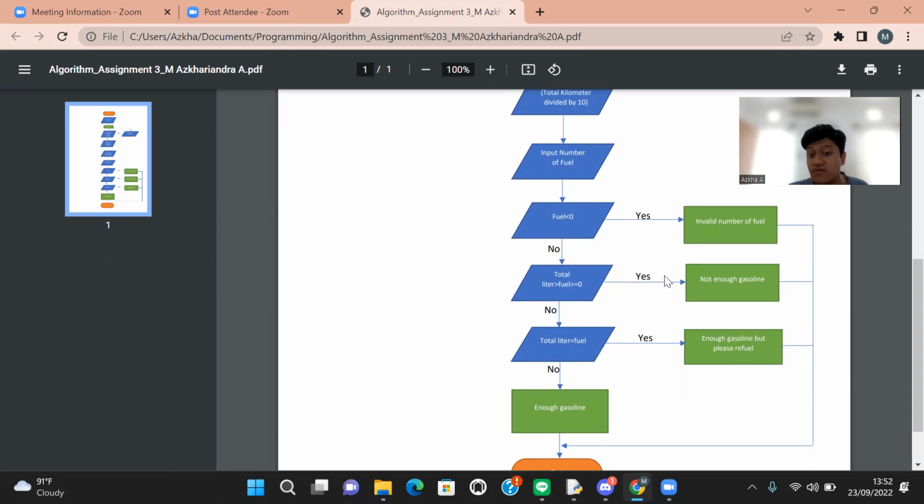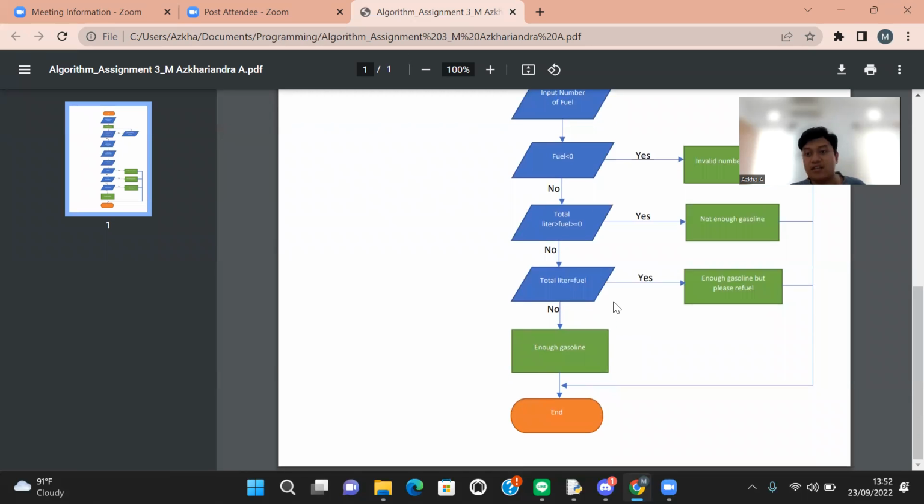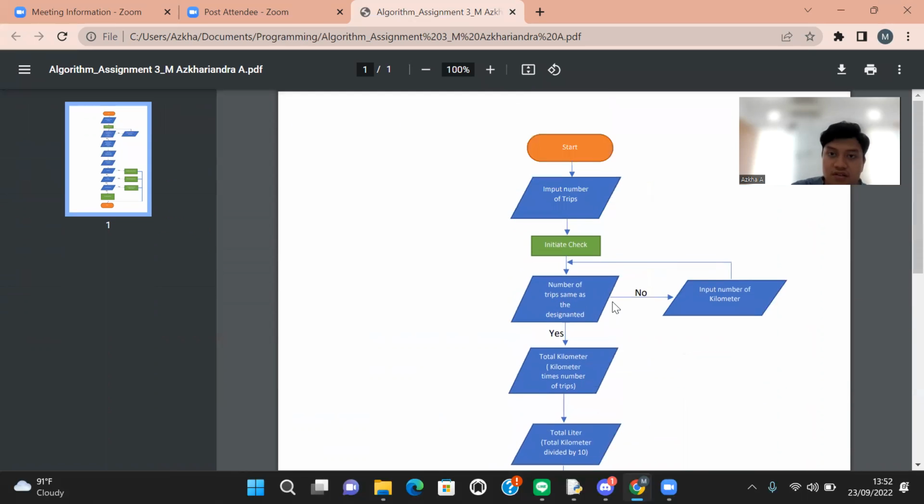If the total liters is bigger than the fuel, it's not enough gasoline. As I said earlier, if the total liters is equal to the fuel, it's enough gasoline, but please refuel. Otherwise, it's enough gasoline, and then we end the program. I think that's all from me. Thank you.